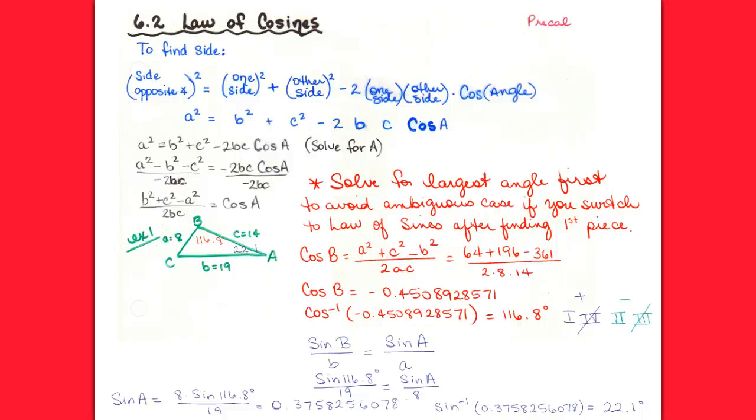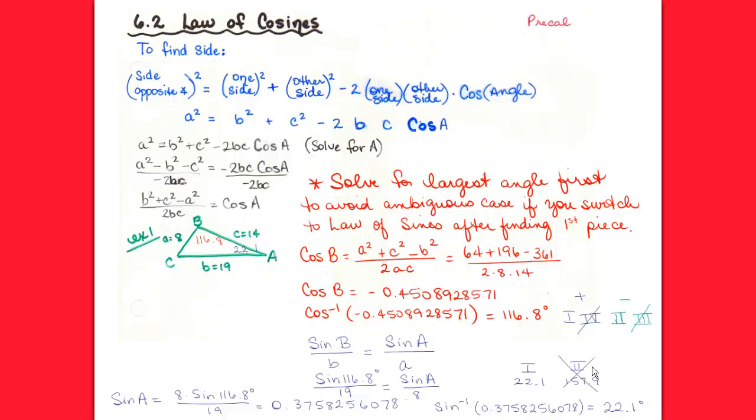And again, when we were doing law of sines, we would say, okay, there could be an answer in the first quadrant or in the second quadrant. So my first quadrant answer is my reference angle, but then I got to come over here and find my second quadrant answer. Because I found the largest angle first, then that second quadrant angle is going to dump out, and I won't have any confusion, no ambiguity. I won't have any question as to which one of those is the right answer. So I'll know that angle A is 22.1.